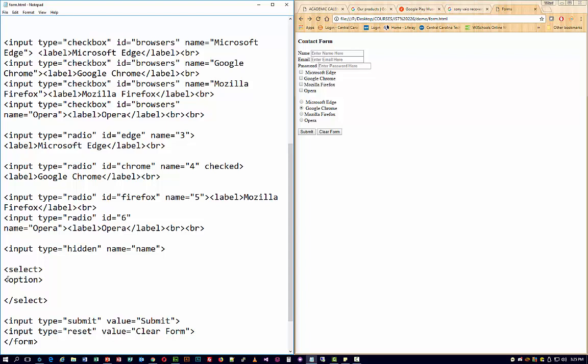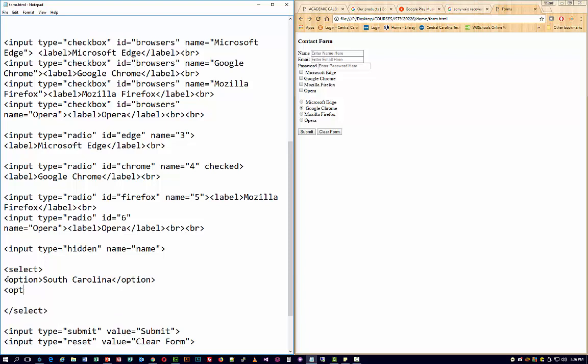I don't want to keep doing favorite browsers. Since you said states, we'll just do states. Okay, South Carolina. Let's say North Carolina.